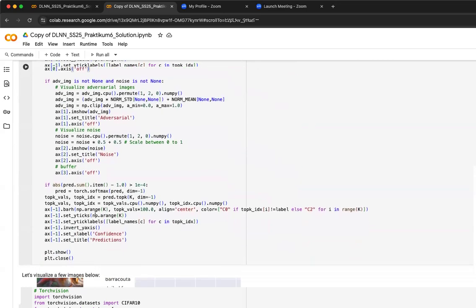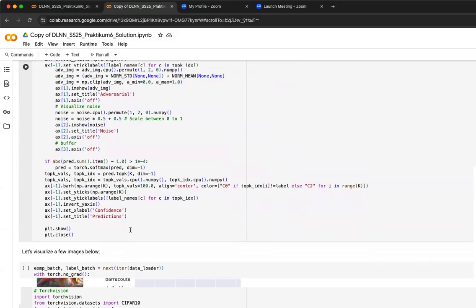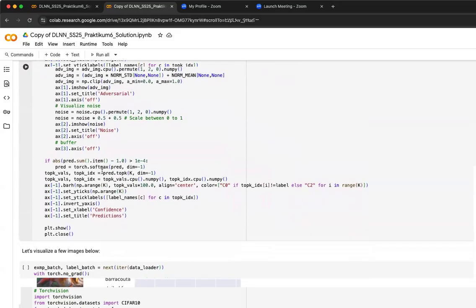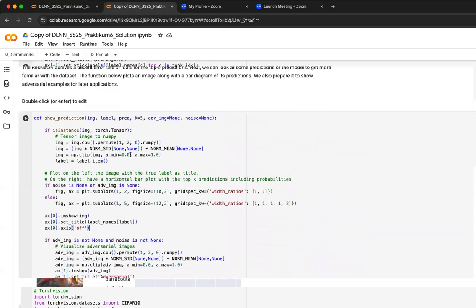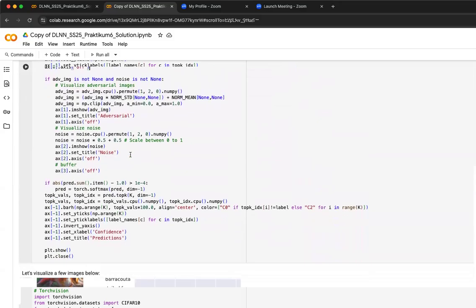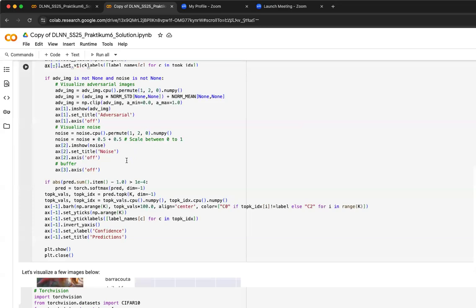And then here what is happening is we go over all the predictions and we find the softmax of all the classes, the probability of what the model predicts. And then we take the top k of the prediction. So k is set to be 5. That means 5 classes, and how the model actually predicts these 5 classes. I mean, what's the probability distribution of the top 5 classes?